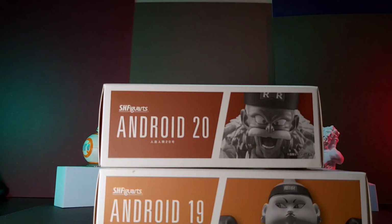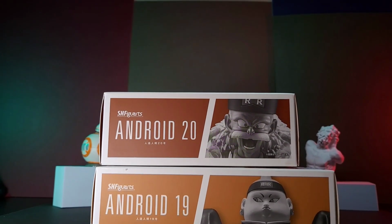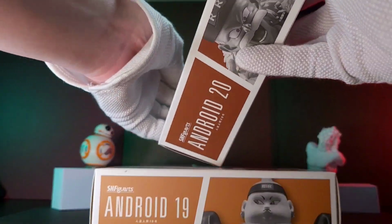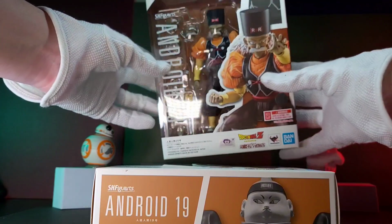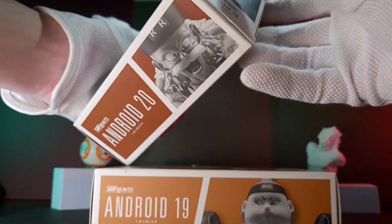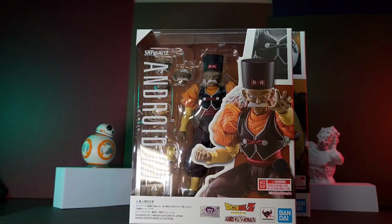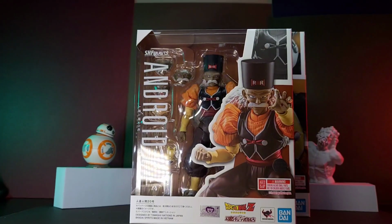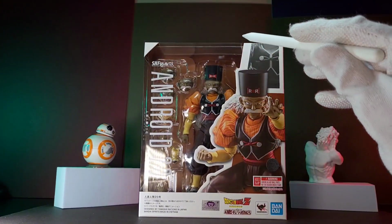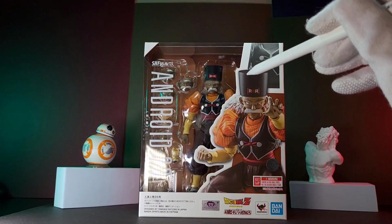Looking at the accent color, we've got this sort of brownish orange compared to 19's light orange color. This is not quite the brown of his pants, so I'm not sure exactly where they've taken this color from. Usually they take the box accent color from something on the character, but in this case his pants are a bit darker. You can see the figure posed in an action pose. The cutout for the window follows along the outline of the figure, pretty standard for Figuarts.